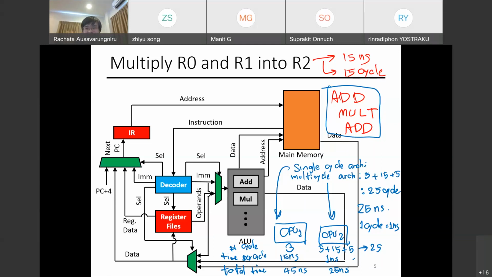Oh, where did the 5 come from? Okay, sure. CPU 2 is better. So that take care of the answer about which one is a better CPU. CPU 2 is better in this case, in this context, right? There's a question, where did 5 come from? Because add take 5 nanosecond and each clock is 1 nanosecond. So I would have to wait for 5 clock cycles to finish one add. So that's where 5 come from. So is that clear?